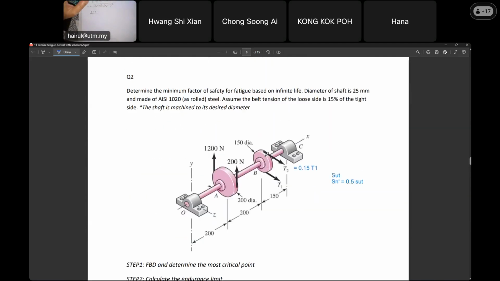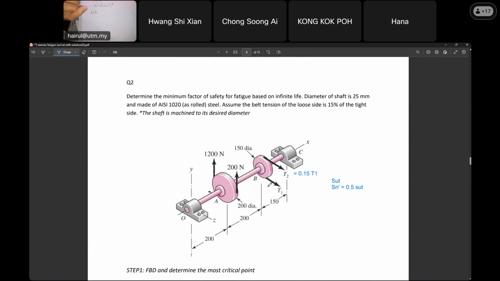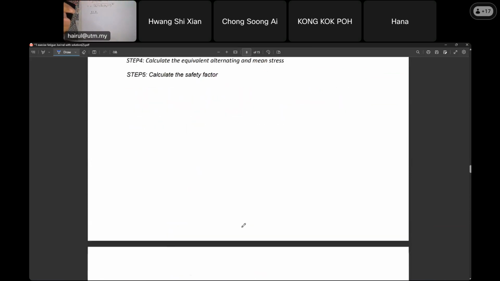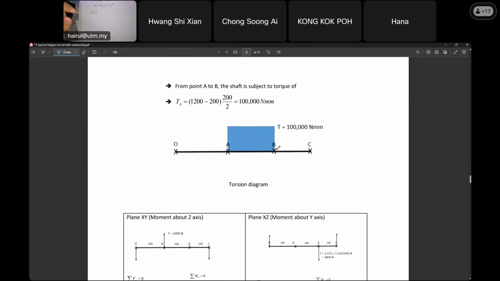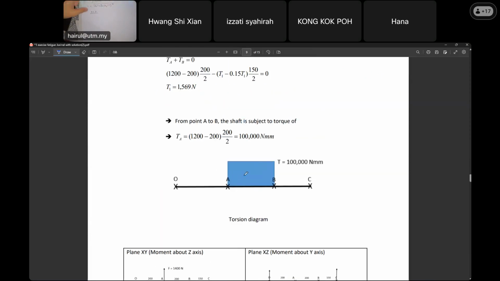Be careful. Do we have axial stress at the shaft? No. Do we have torsional stress? Torsional stress acts between what? Can you see the torque diagram? A and B have torque, and after B there is none. But at B we have torsional stress, like the one we practiced in the previous class. We have torsional stress at B. This is a torsion diagram: A and B have it, but after B we don't.